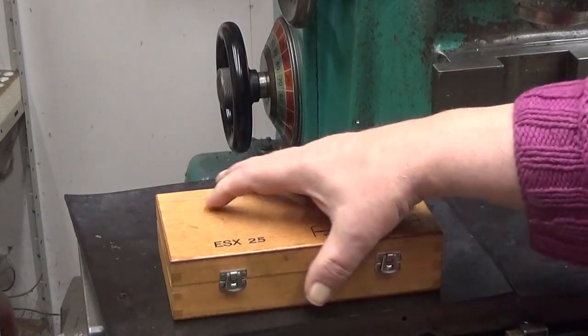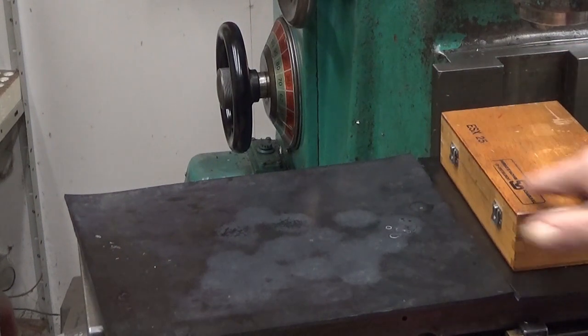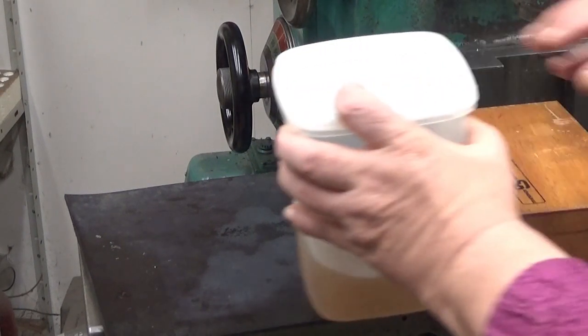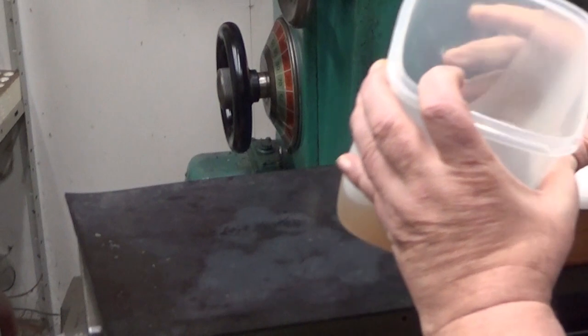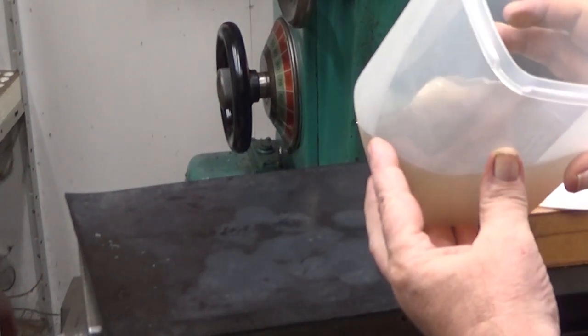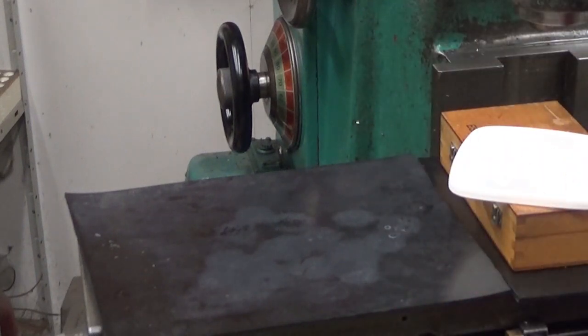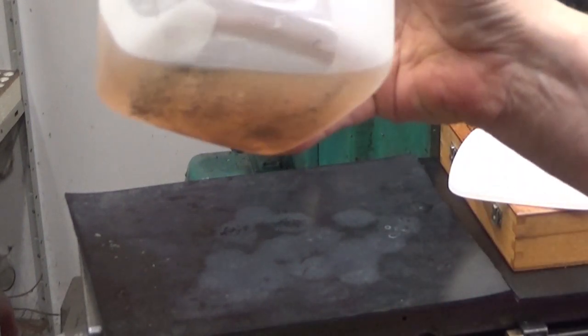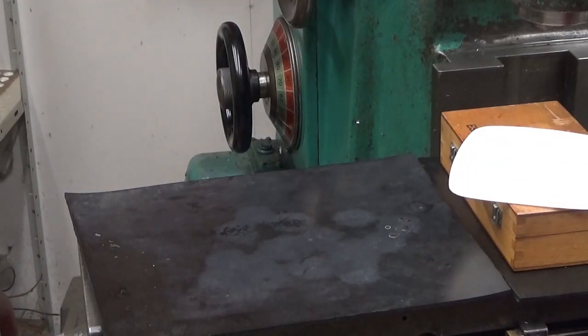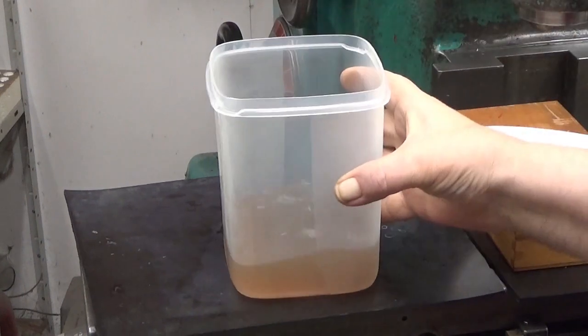Let's close the gasket. And now we still have this. Let's see what's in there. I cannot see through, but you should see what's in the bottom. Maybe you can see this. That's that stuff. This was completely clean when I started, and this stuff has been extracted from those.